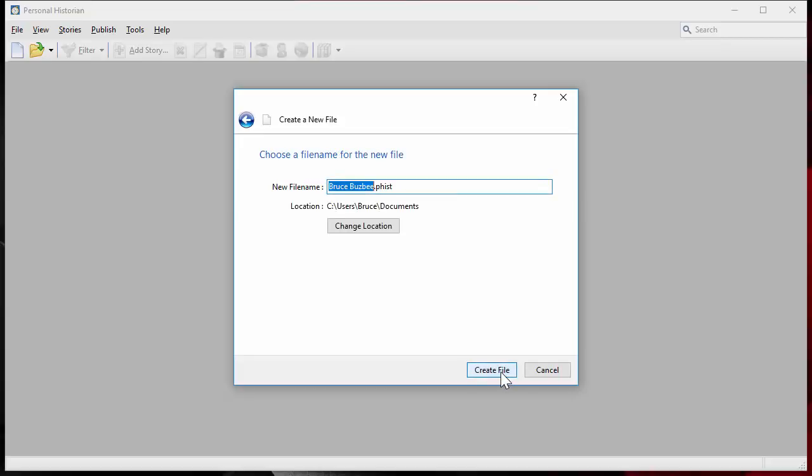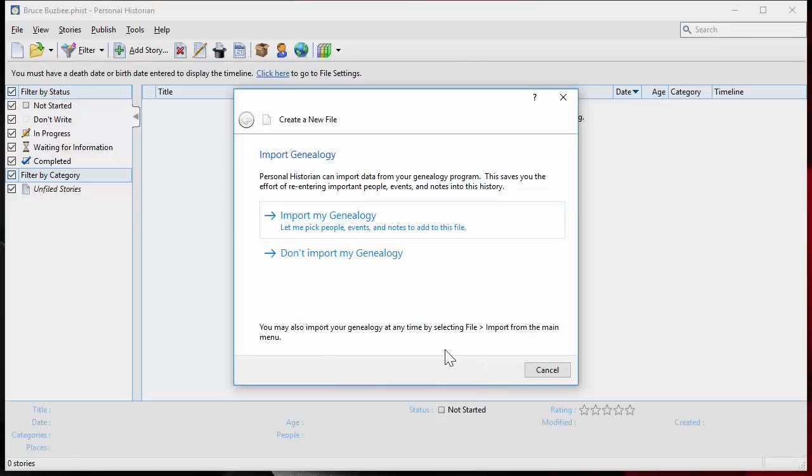and then I'm going to choose a file name. By default, it just uses my own name, and that's fine for now, but I could change that to whatever I wanted. And I can also change where on my hard drive this new file is going to be created. So I'm just going to pick the defaults.